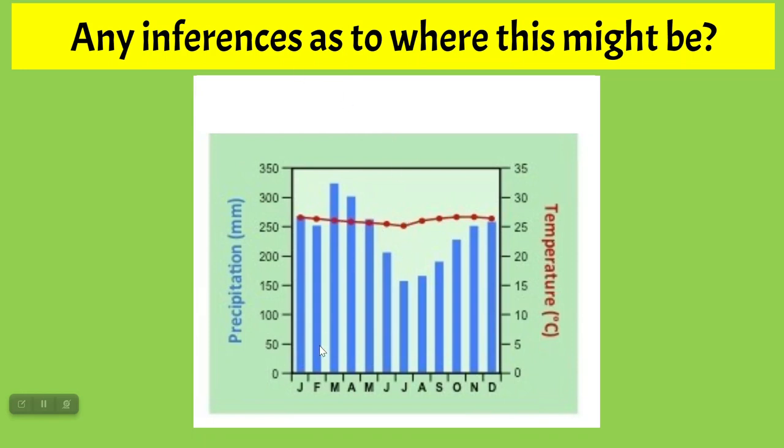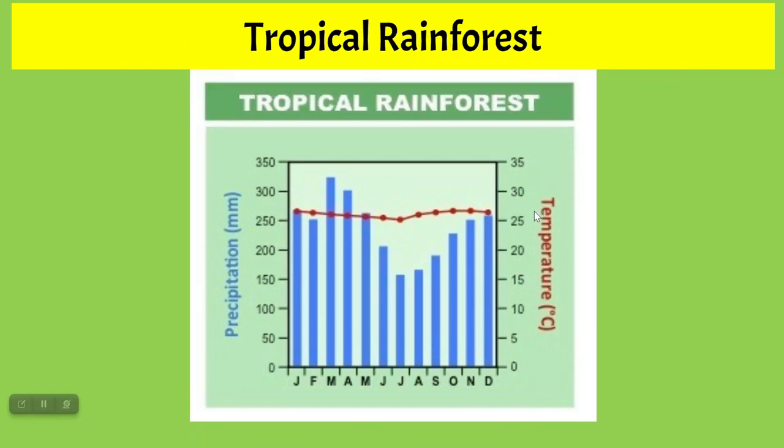I know that where I live, we have more rain as we are in the spring, and we have less rain in June, July, August. It's drier for sure, right? So I'm thinking where we live, though, we do not have a constant temperature, right? So also, we probably don't have quite that much rainfall.